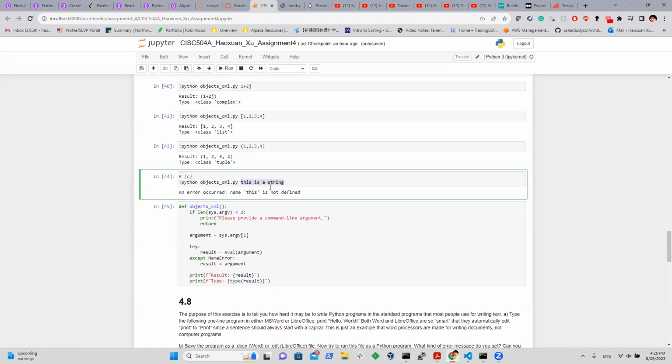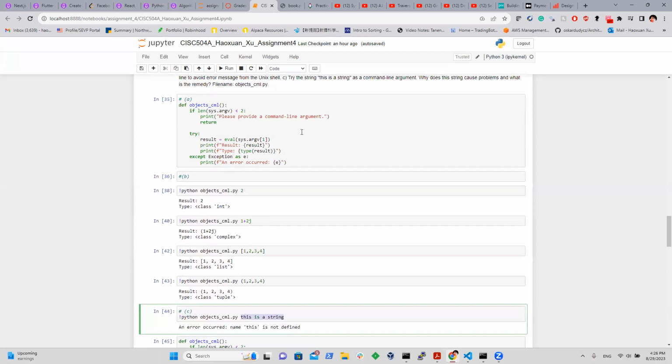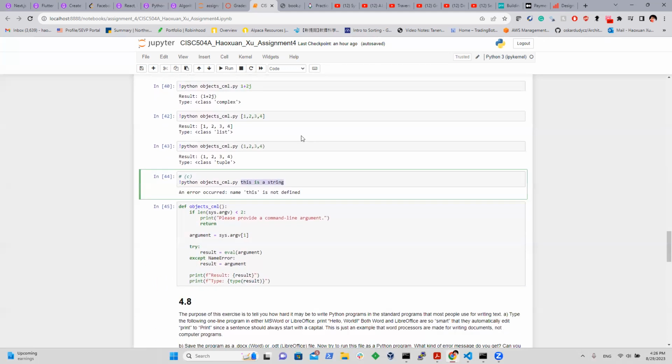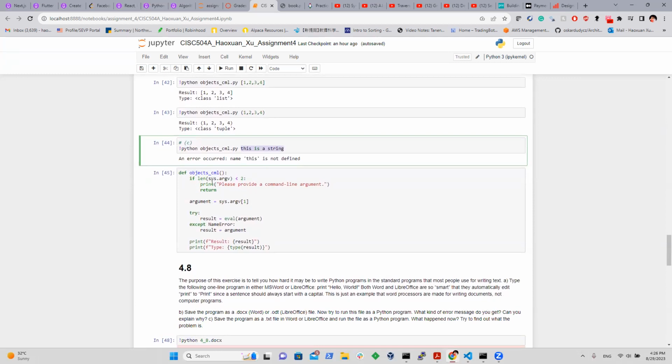when I type in that this is a string, it's going to show an error that this is not defined because it's not really expecting a string over here. It's not expecting this as a string for evaluations. If you want to change that, because this is going to be a name error, the name is not defined, we can get rid of it with a try except on the name error. Then you can do whatever logic you want. You can choose not to do the eval and instead just get the string, and that would have been fine.